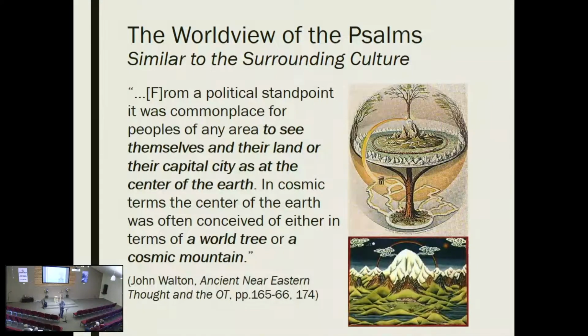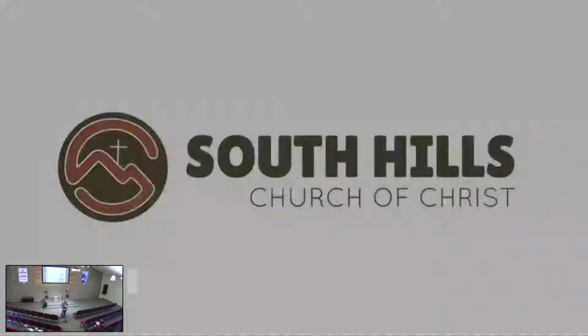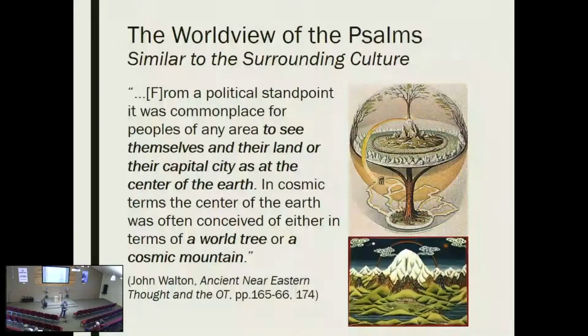Thank you. So, Walton continues, "From a political standpoint, it was commonplace for peoples of any area, including Israel, to see themselves and their land or their capital city as the center of the earth." In cosmic terms, the center of the earth was often conceived of either in terms of a world tree, a tree that all of the universe kind of grows upon, or a cosmic mountain.